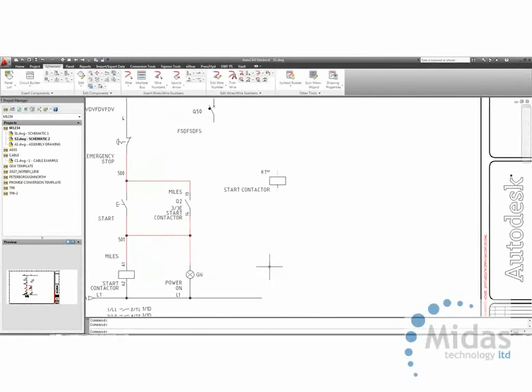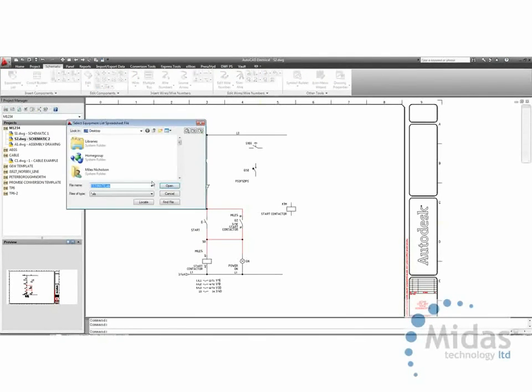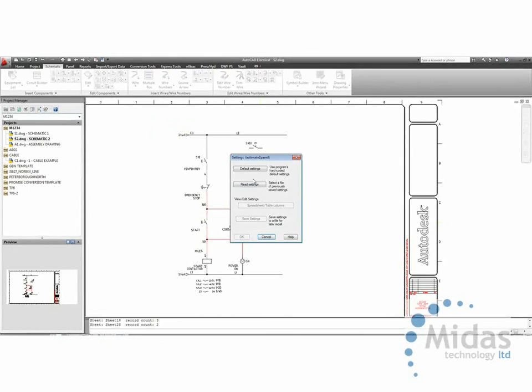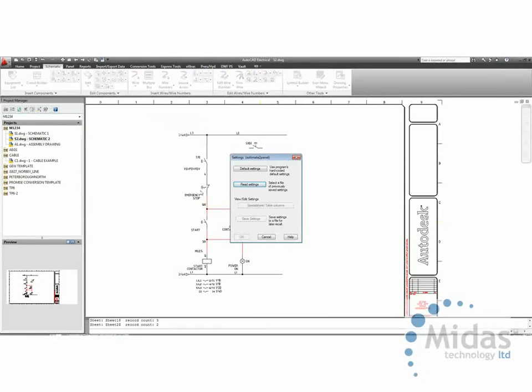Let's just quit. So we mentioned right at the start you can draw a schematic from a panel layout, which we've done. We're now going to draw a schematic from an estimate or from a catalogue list. Well, we've already shown catalogue list on panel side, so we'll show equipment list again. So I'll select equipment list, we'll say open, it's the same equipment list. We can read the settings, of course, from the same settings file that we created earlier.